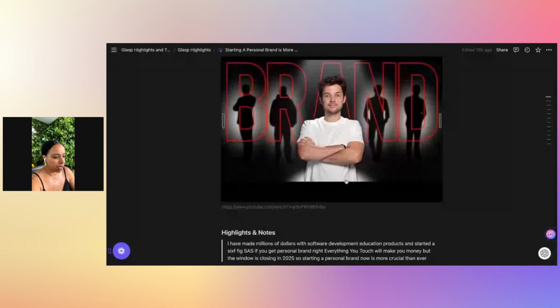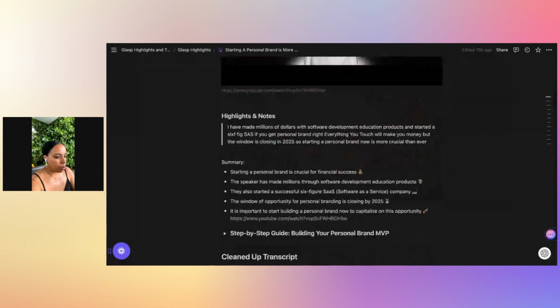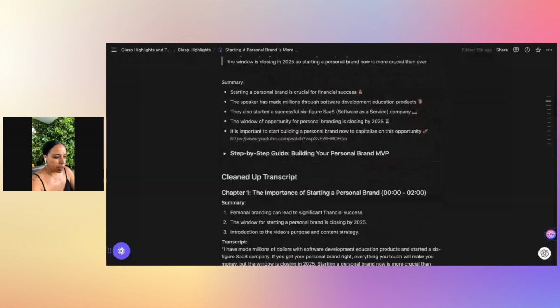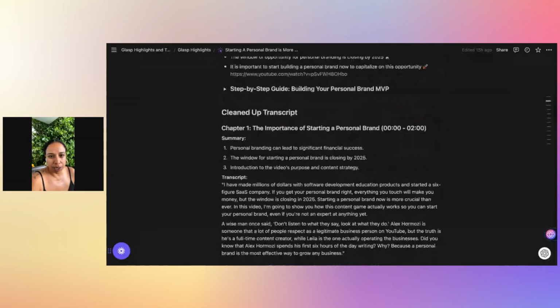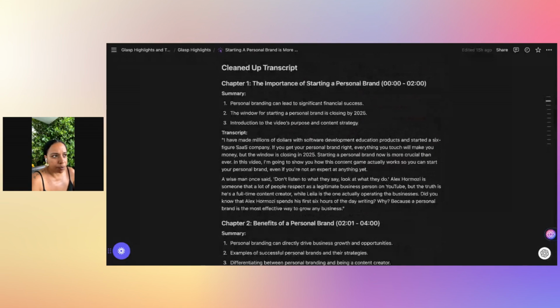It's a Chrome extension. And so what I have here, if we start here, you see cleaned up transcript. Now, what is the need for this? Well, as content creators, we are constantly watching videos, like I said, reading articles, and you might come across things that you want to use in whatever program you have or in your learning. And it's really important that we have a way to organize.